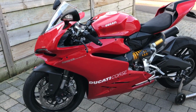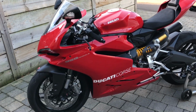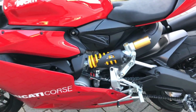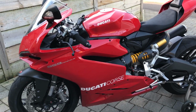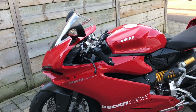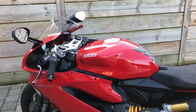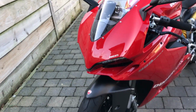So yeah, I guess with any bike it's just personalising the bike to however you want it. That's the great thing. The carbon parts aren't cheap, but luckily for me, some of the parts I did get for Christmas, so it makes it a bit cheaper. My generous brother, good man. It's just about turning the bike into something a little bit different than what everyone else has. People do what they want to do to the bike. It's a personal choice.